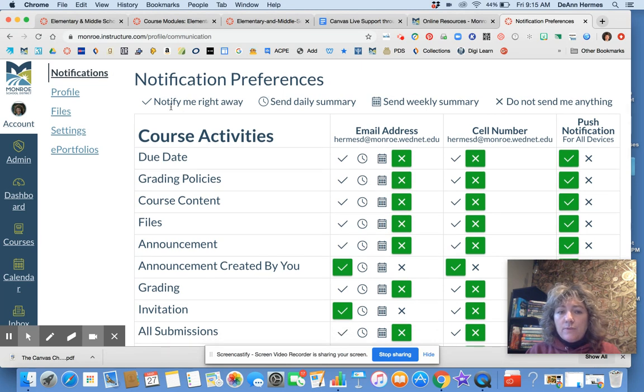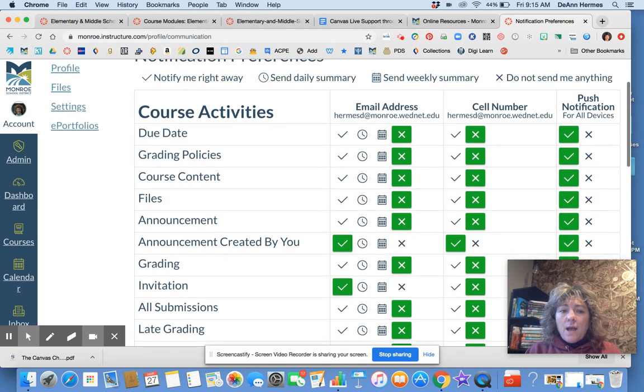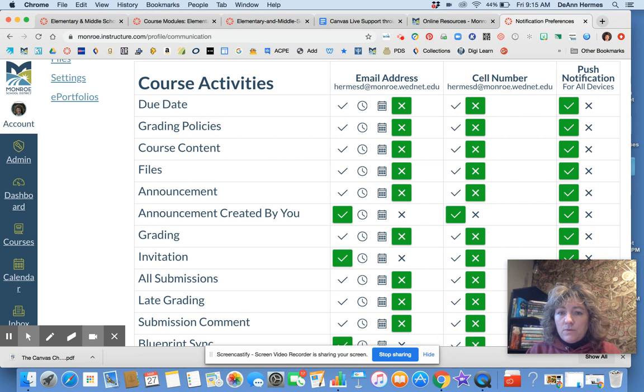The notification preferences, you can see at the top what each of the symbols, what the icons represent. I don't particularly like getting a ton of notifications, and so I turn most of my notifications off. If you don't want to get notifications by email, or if you put your cell phone in here, if you don't want to get those notifications, you're going to want to make sure that all of these X's are in green. Now, some courses, some teachers use announcements where they can push out an announcement to class. And so if you want to be notified of those announcements that you send, you can click on that and be notified immediately, or just on a daily, if you want to be notified weekly of those announcements, or not at all.